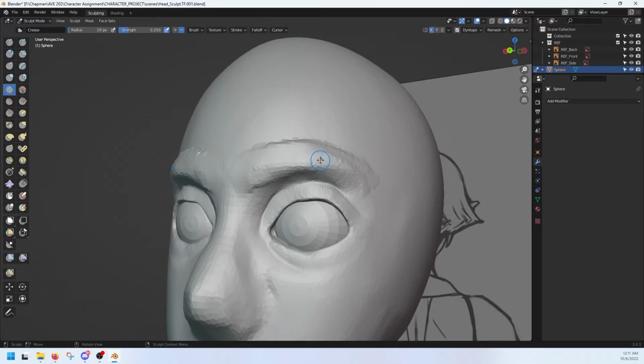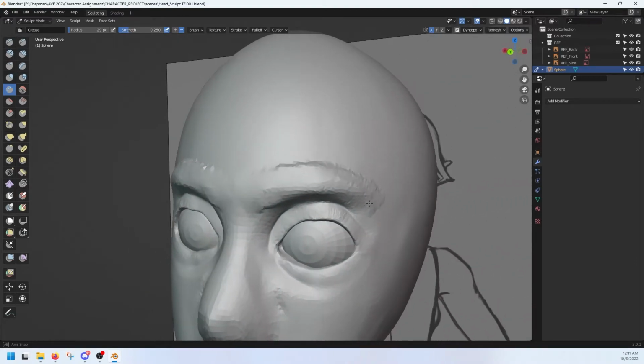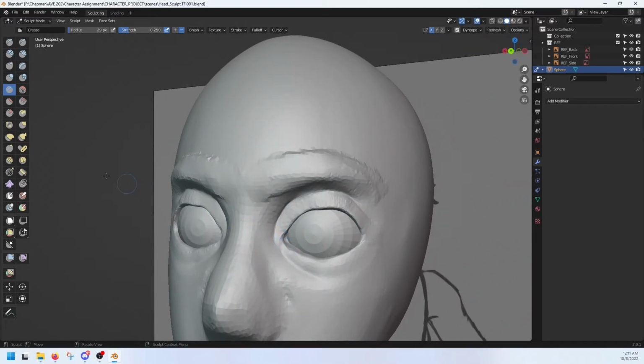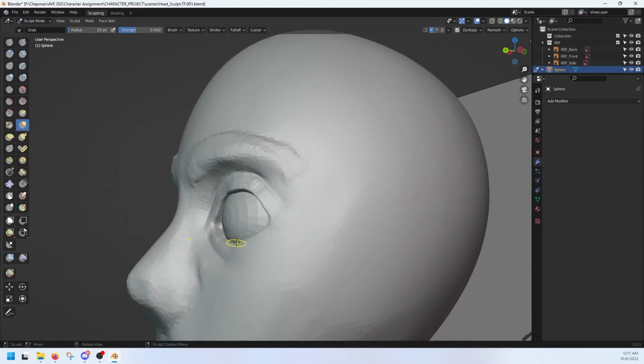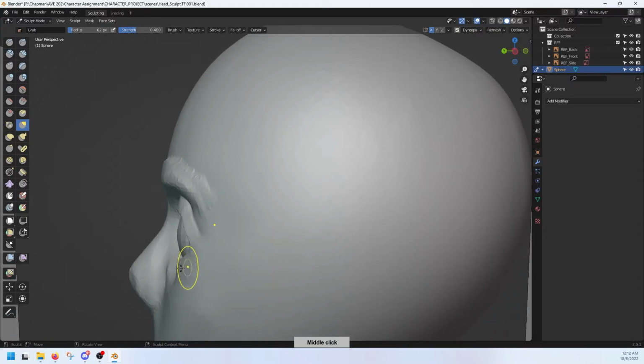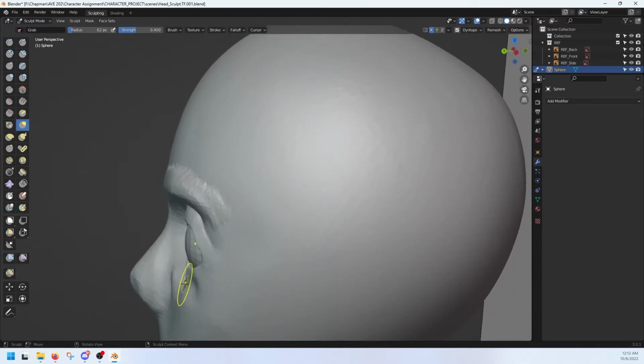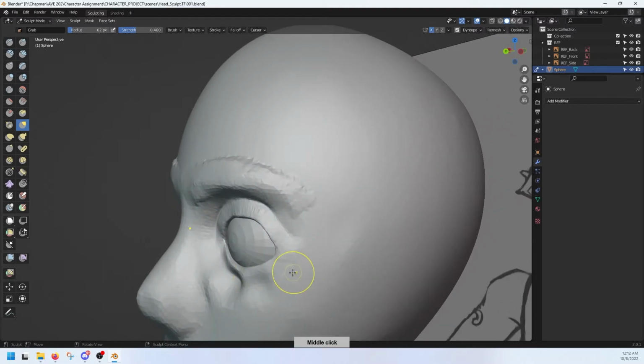Remember, one of the big challenges to this whole process is you are going from a 2D design to a 3D design, and so you need to be making adjustments as you go to figure out how that actually translates from 2D to 3D. I'm sure you all can think of examples where they took a 2D character and brought them into 3D and it looked great or it looked terrible.